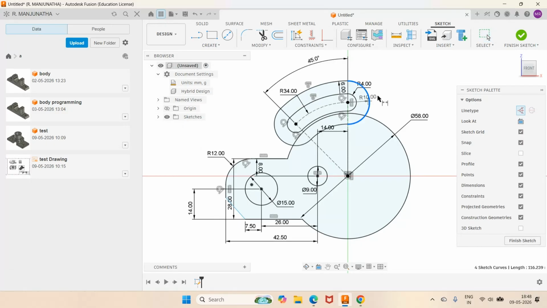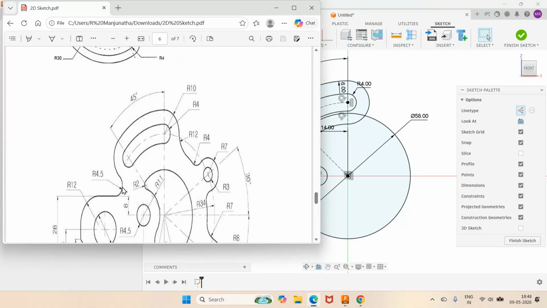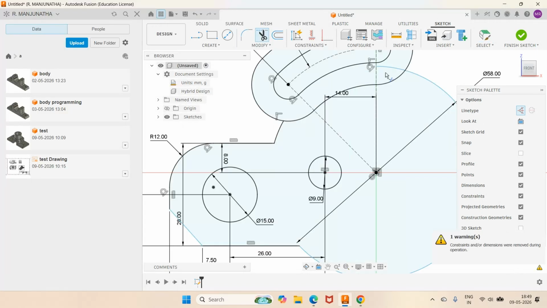Yes, you are right. Once you do that, then you come down to this portion and you have to get this radius 4.5 now. This one I have to complete first. I will go for circle. Now what I will do, I will go for trim. Okay, you come down to this and you remove this trim. And similarly on this side and also on this side. And I will try to fillet this. Let us see how it is going to take.